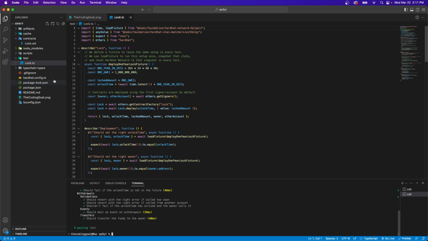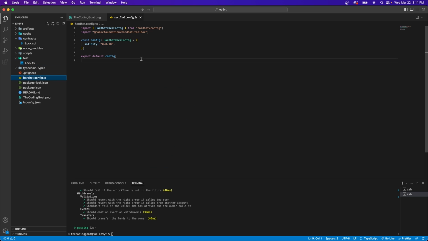First things first, there's a file called hardhat.config.ts. Let's go ahead and open that. And now the first thing we want to do is add our Etherscan API key. So where do we get our Etherscan API key?